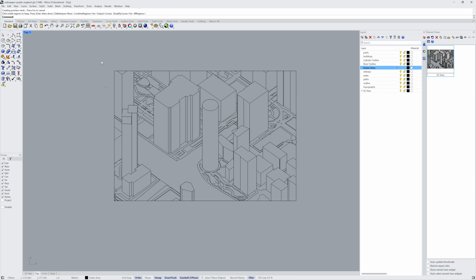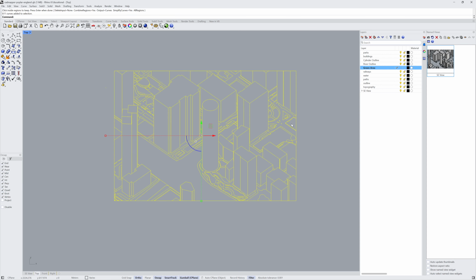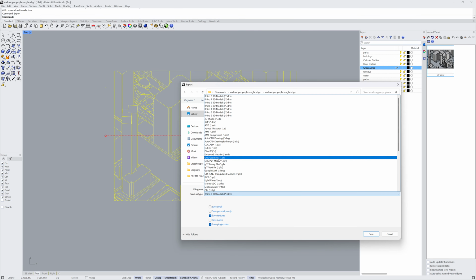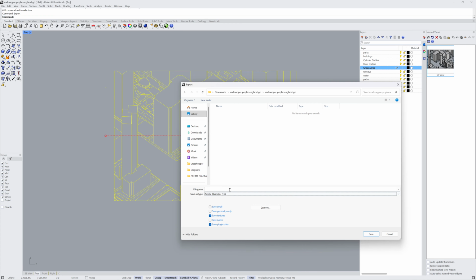So the command that I need to run to do that is the export selected. I hit export, and I can choose Adobe Illustrator because I want it to be an Illustrator file. I'm just going to save it into the folder that I downloaded. So I'm going to say line work, and I'm going to hit save.